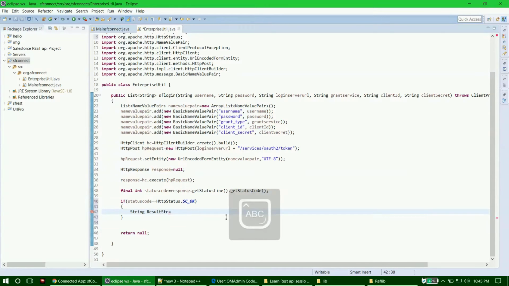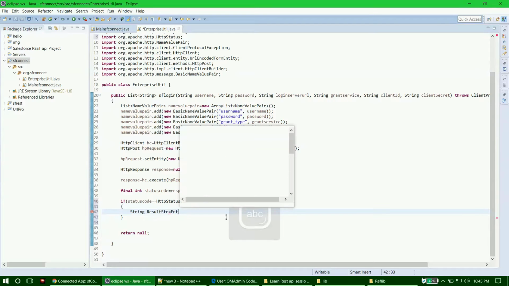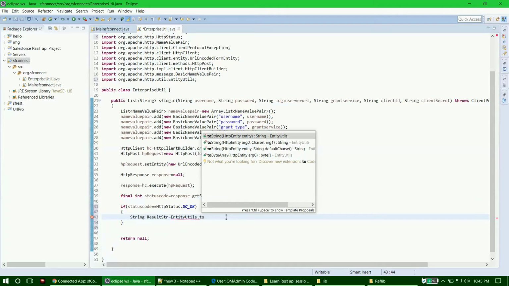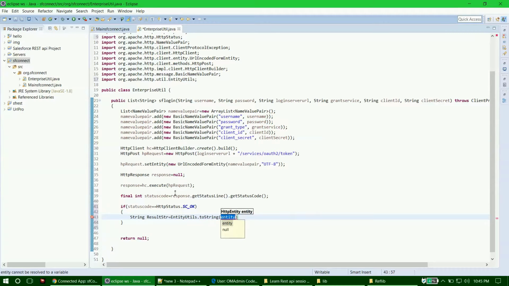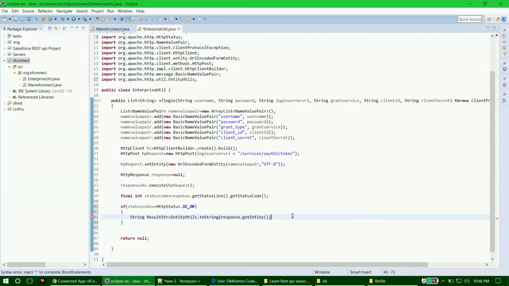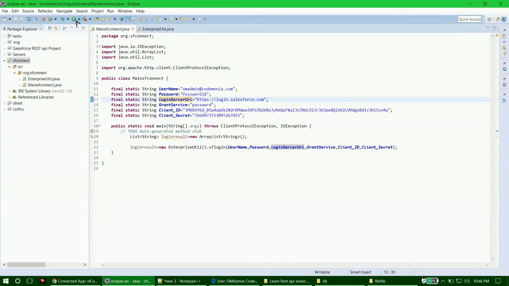To convert the response, which has been received as an HTTP response, to a string, we need to use EntityUtils.toString(response.getEntity()). By typing this, the response of type HTTP response will be converted to string format. Let's print the string and see how it looks. It would be a JSON string.